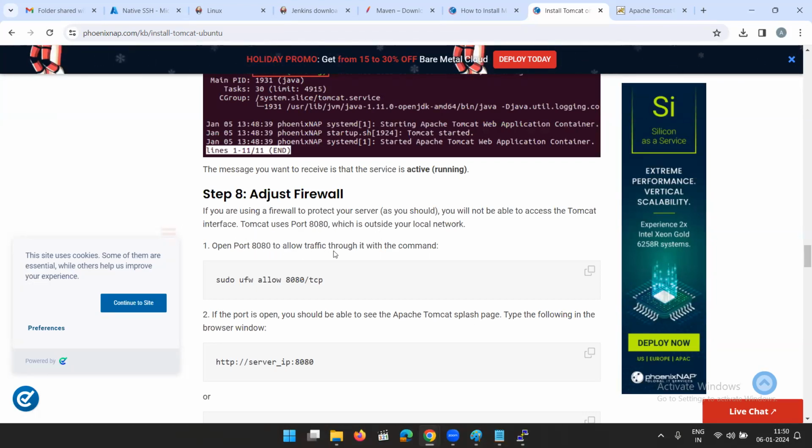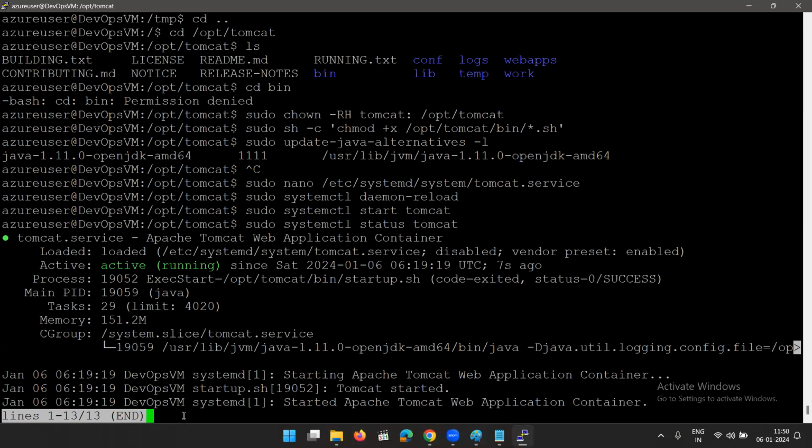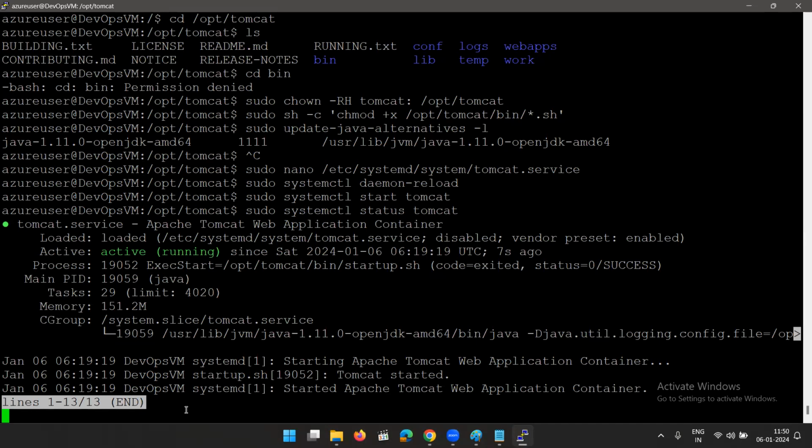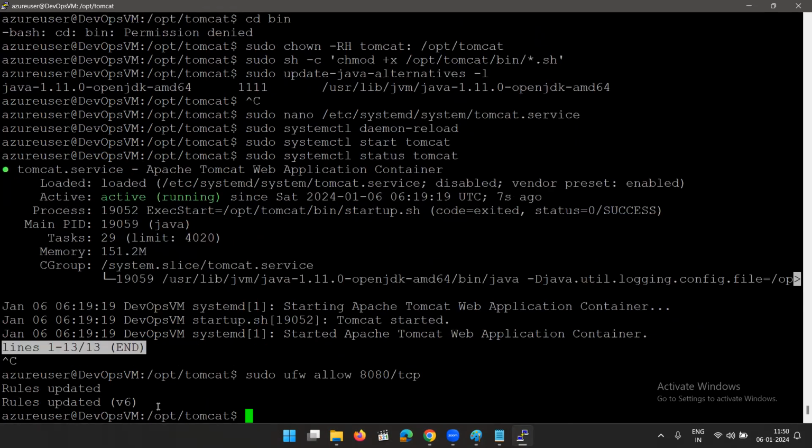Open port 8080 to allow the traffic with the command. So you need to open the port. Rules updated.